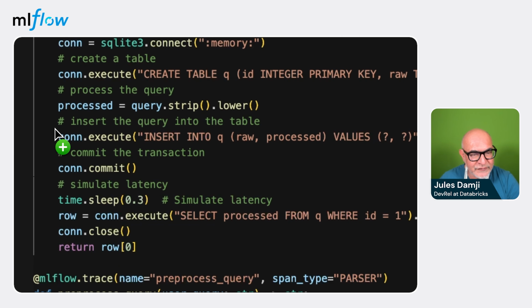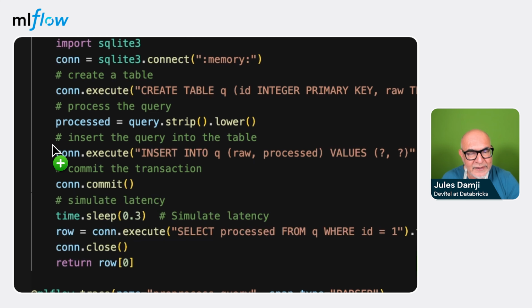My first function is called simulate custom query processing. I'm just simulating a database query where I'm going to start this as my chain, as my top-level span. And I'm going to simulate as if I'm talking to a database. This could be your production SQL database, could be Lakebase, could be Postgres, or whatever it is.